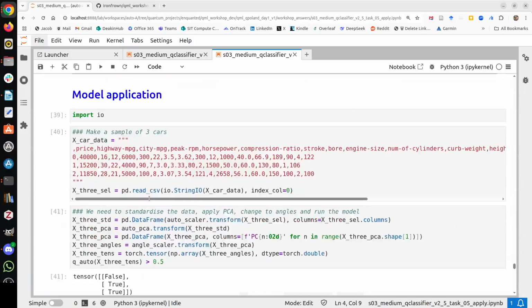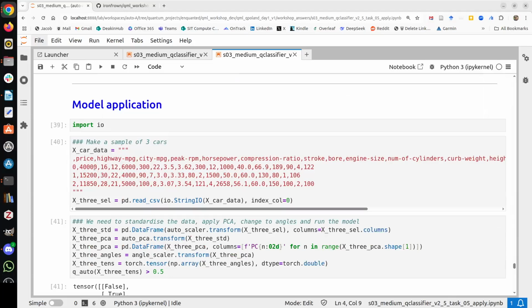And this is how we do it. So here I have an example. I have created actually some 3 cars. So I used only numerical values, and I plugged in some numerical values for 3 cars using price, horsepower, MPG. So all the 17 values are plugged in from the top of my head.